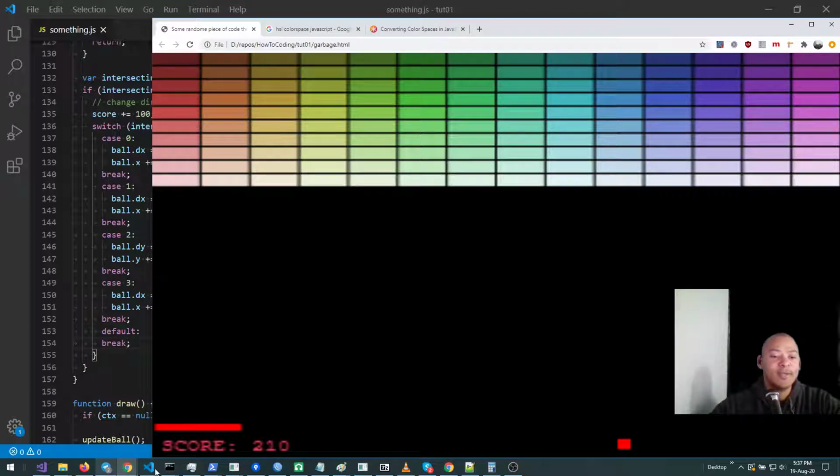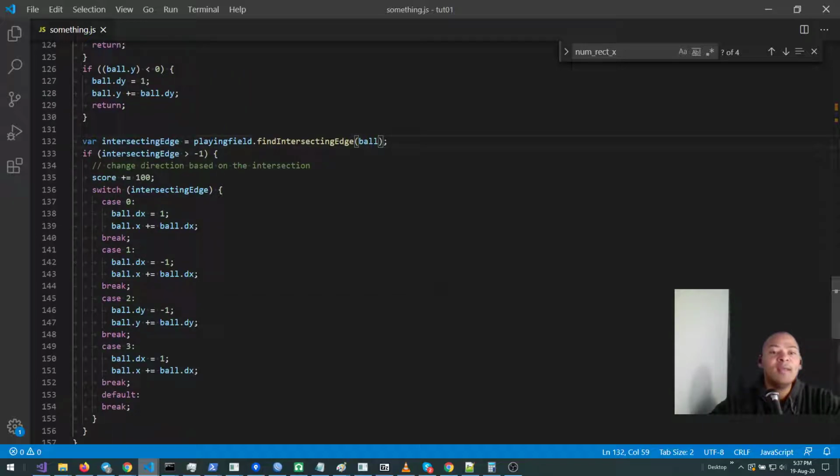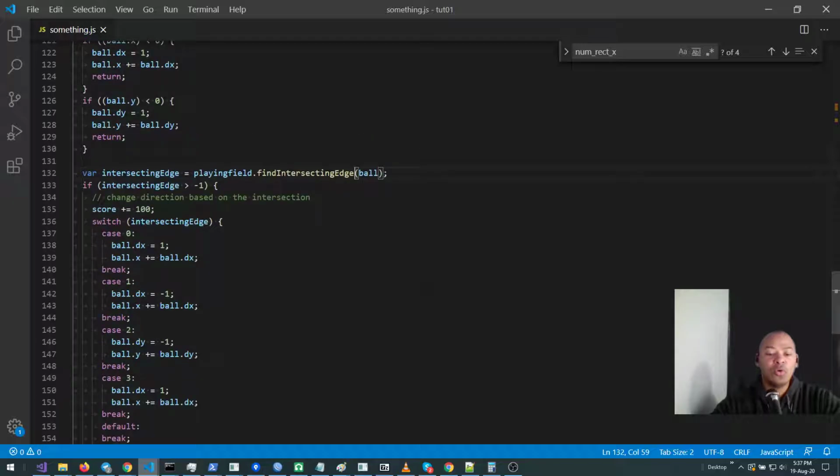Okay, so let's get back to coding. We need to figure out which edge intersects, and if these edges intersect, then great. So I want to name this playing field dot find intersecting edge of ball. That makes so much more sense, right?